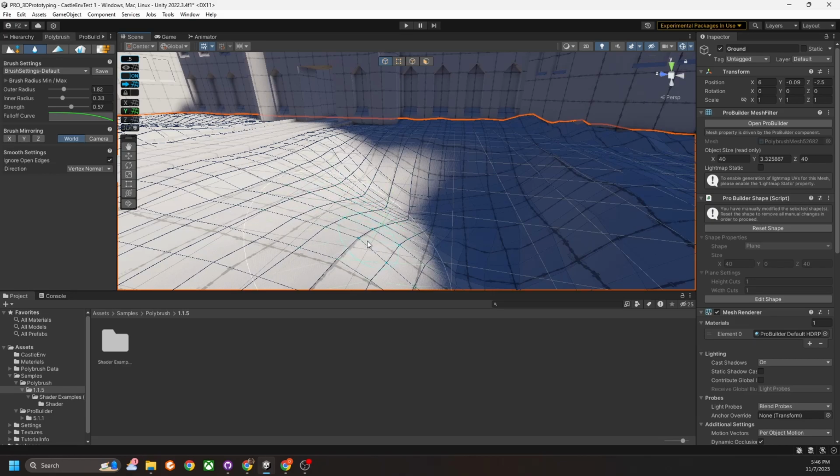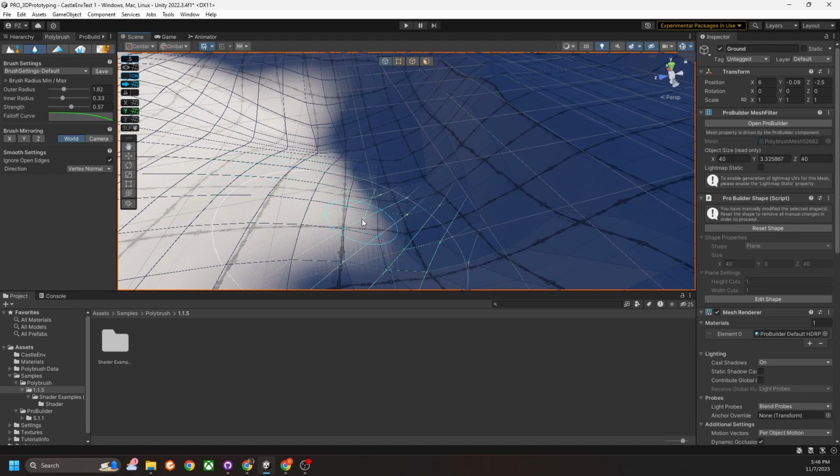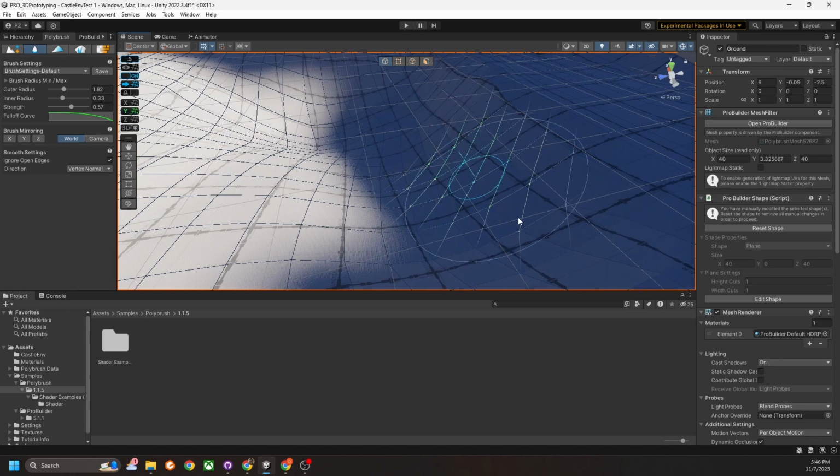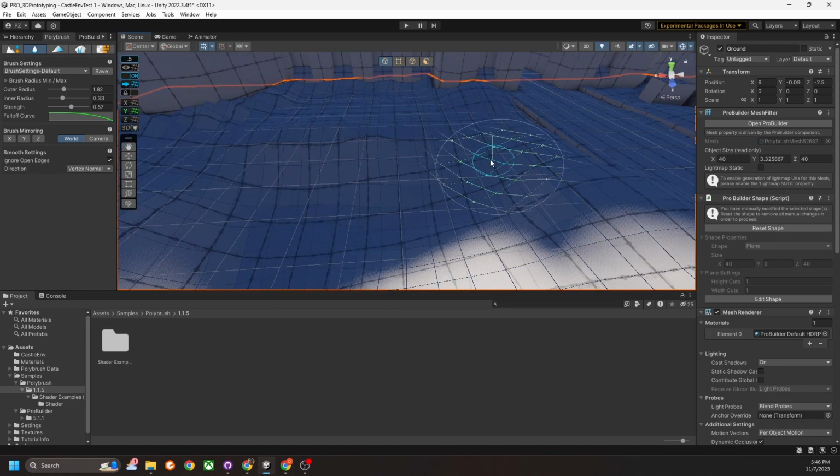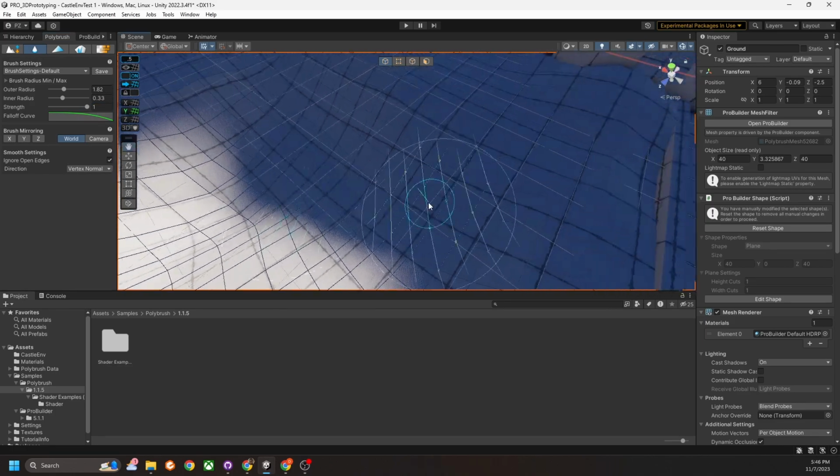Lowering high points and raising the lower ground. And of course, removing those sharp edges, sharp connections between faces, and making them more like a grid. And of course, depending on strengths, you will get different results. And depending on the size of your model, you will get different results.